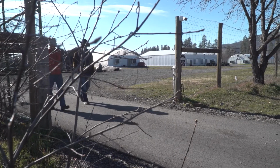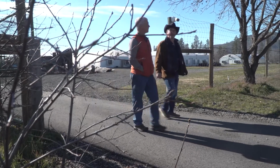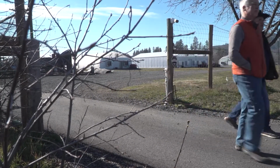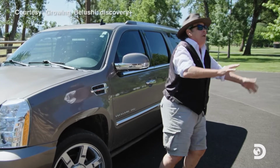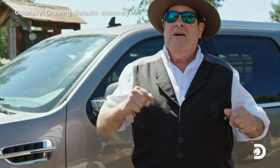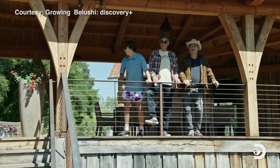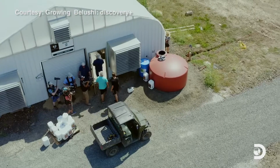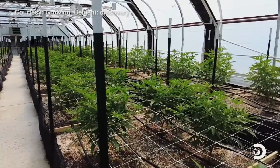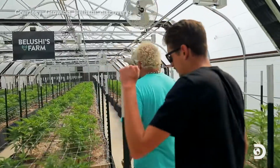And speaking of shows, this is more than just a weed farm. It is also a walk-through, live-in reality show set. Santa Marta Gold! Santa Marta Gold! Si Colombiana! Jimmy! Danny! A place where Aykroyd or Fieri might just come by for a puff and some shtick. Belushi and crew have just finished airing the second season of Growing Belushi on the Discovery Channel.